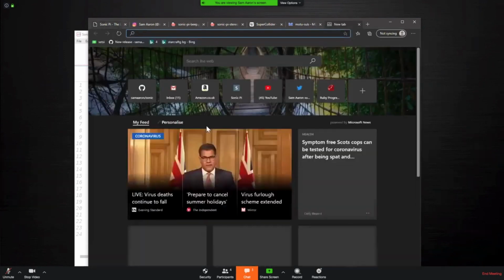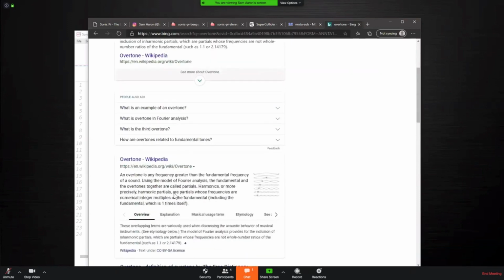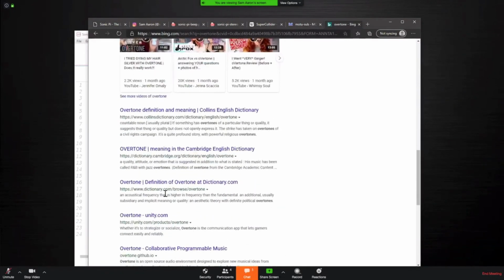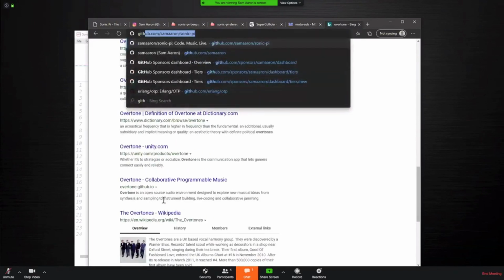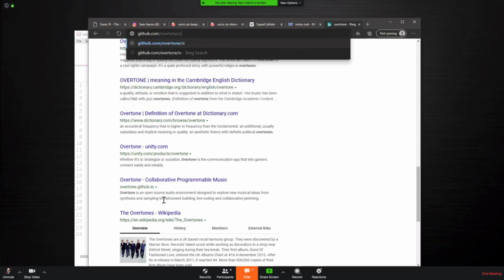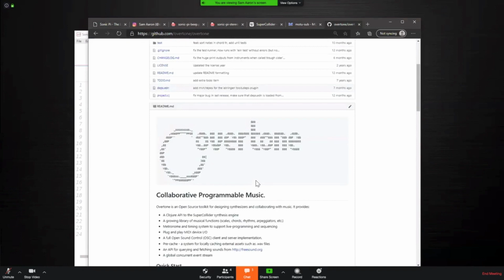I actually worked on a system called Overtone. Well, it isn't even popular. It's no longer used much anymore. It's at github.com/overtone/overtone. So this was a previous system I was working on, which has the same ideas. It takes Super Collider and puts a language on front of it and makes it programmable. But this was also trying to be a very powerful, complex thing, and this really wasn't something anybody could easily use. And I had a number of issues.